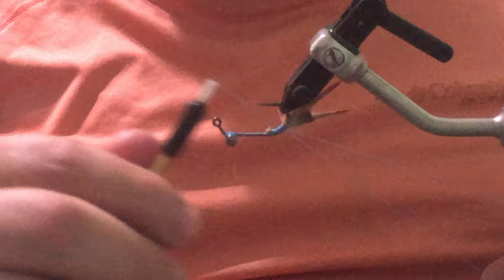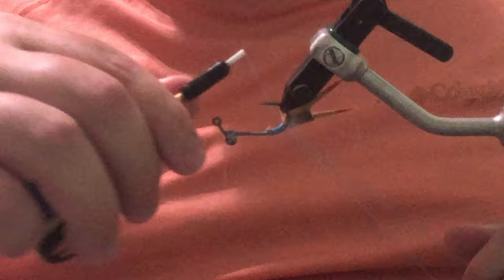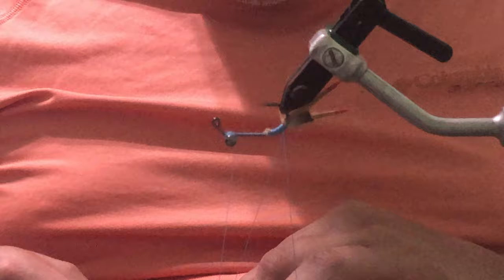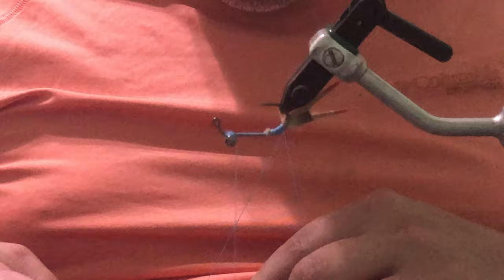When this rides in the water it'll be at a slight angle so the claw will be up, almost like the crab is in a little fighting position. Cut out the excess rabbit and now we have our claw in. Everything else from here on out is making your basic strong arm Merkin or just a Merkin pattern. I'm going to make a dubbing loop and put a little dubbing loop of rabbit right in front of the claw, just so you have a nice transition from claw to body. Let me find my cheap little dubbing twister — I bought it for about a dollar fifty and it's not a tool I use very much.